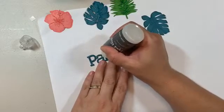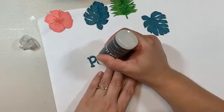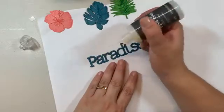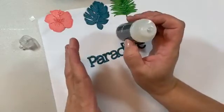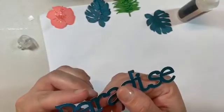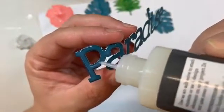But the liquid glass, and I'll bring this up a bit closer in a second, I just squeeze a little bit on and then I drag it around and drag it to the edge. It's not going to overflow. It will self-level. It's fabulous stuff. It's great as a glue. You can use your tape runner and this, or your 3D foam with a little bit of this behind it. It helps it reposition, especially if you've got to get something precisely lined up. So here is a look. If you have a look closely, you can see that there's bits there that I haven't taken to the edge.